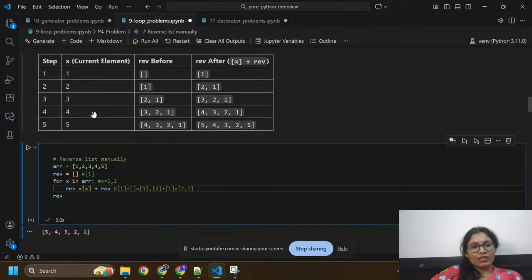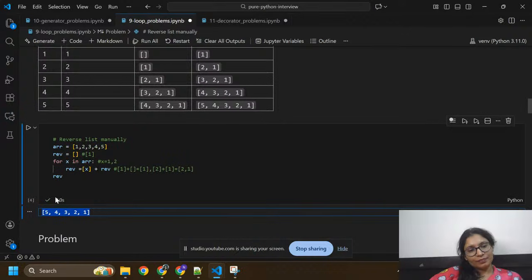And here you need to take x equals 3 again, so it will become 3 2 1. So you can go through every element and you get this output.